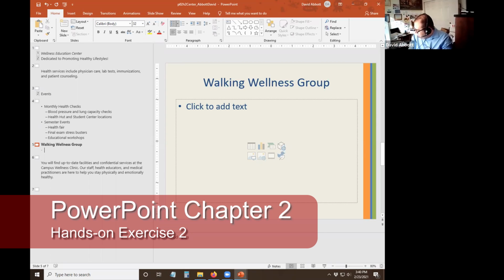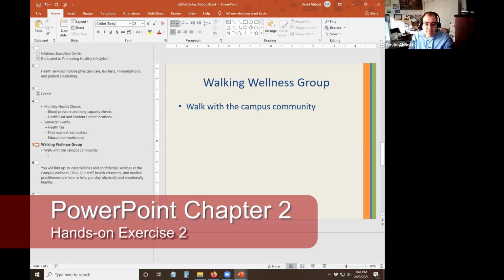Then we can type in Walk with the campus community. We could press Enter, then press Tab again because this time it'll indent one more. So we'll type in there Students and press Enter, Staff.